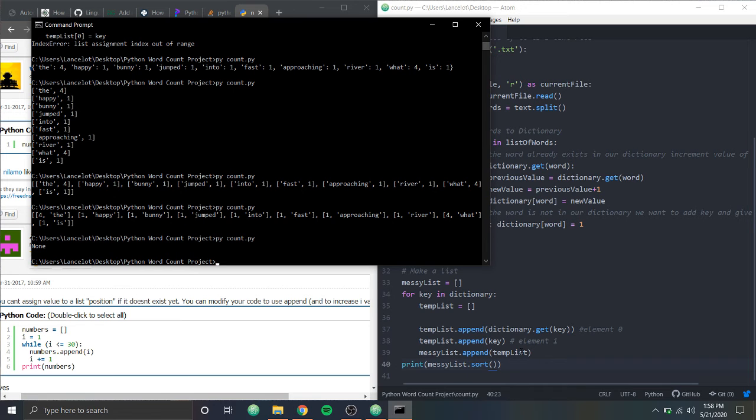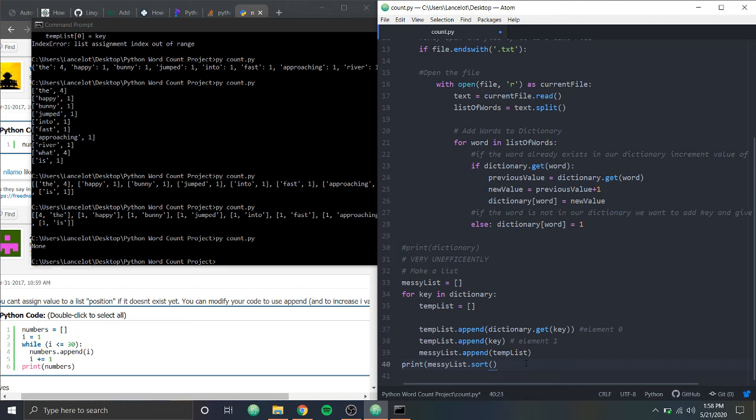I wonder why that didn't work. Perhaps because it's not going to be able to sort something like this. We want to access the first element now of each one to sort the lists.